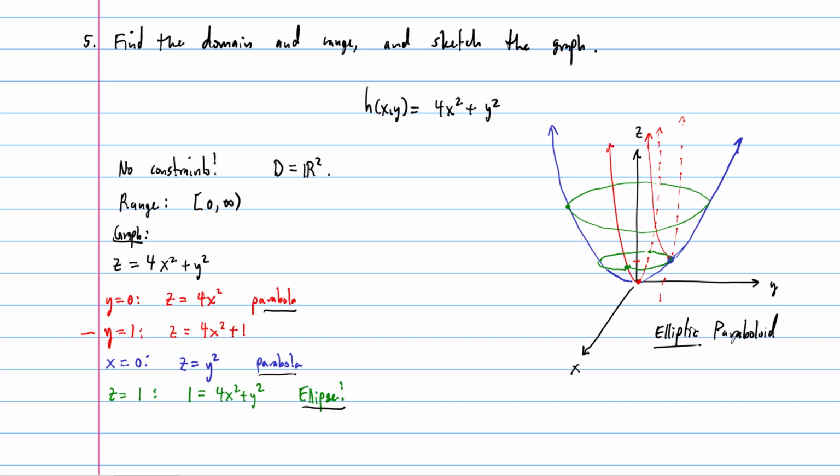And that's the graph of our function, right? So all the points in the plane, as far as the function is concerned, are mapped up to a point on the elliptic paraboloid. So this is a point in our domain, and this point right here has coordinates x, y, and then h of xy. That's how graphs work.